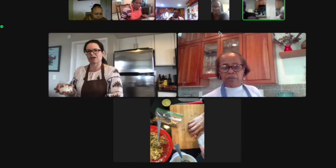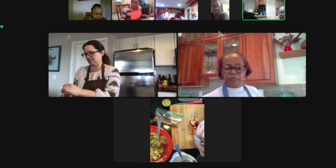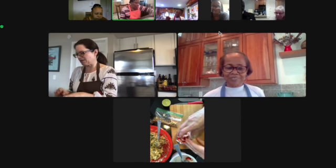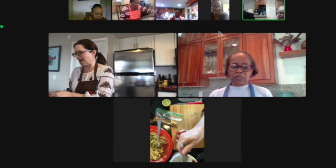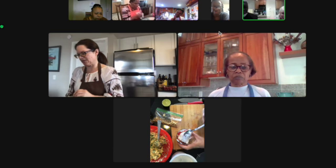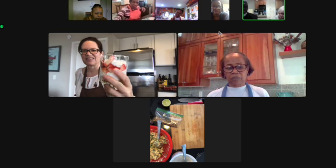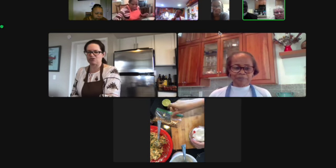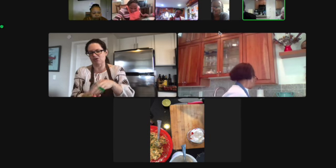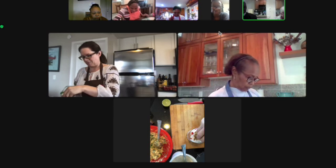Then you put the rest of your fruit on top, the other half that's left. And then you put the rest of your yogurt on top of that, the other half of your container. See how pretty it is? Doesn't that look nice? And then you're going to put your 2 tablespoons of granola on it. So I have my little bit of granola, and you sprinkle it on top.